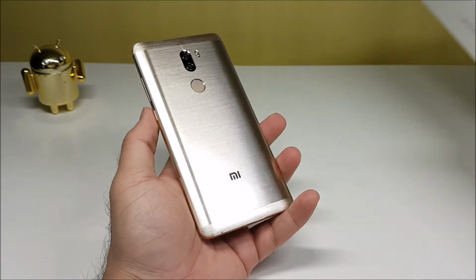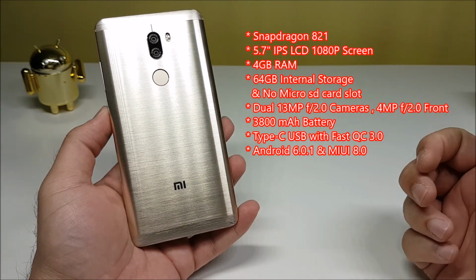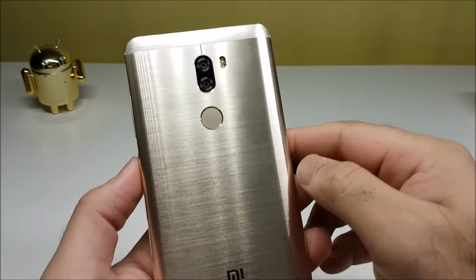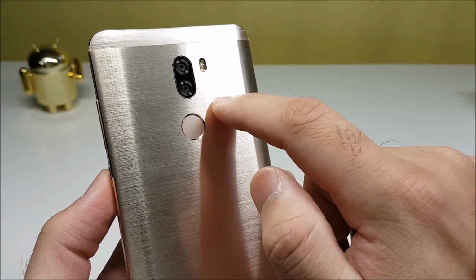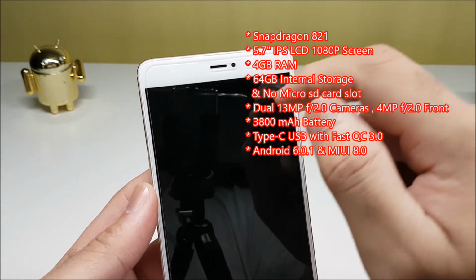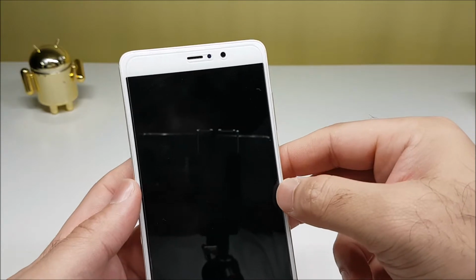So this is the phone, guys. Let's quickly go through the specs again. It has a Qualcomm Snapdragon 821 inside, which is the latest offering from Qualcomm. Also, this is the 4GB version, like I said, along with 64GB internal and no micro SD card storage. It has a fingerprint sensor at the back, guys, and as you can see here, it's got this dual camera setup. Each camera is a 13 megapixel camera, and both have f2.0 aperture. Also at the front we have a 4 megapixel UltraPixel camera. This is the same technology which HTC have often used in their flagship phones, so I'm expecting a decent level of selfies. The front camera can record up to full HD 1080p.